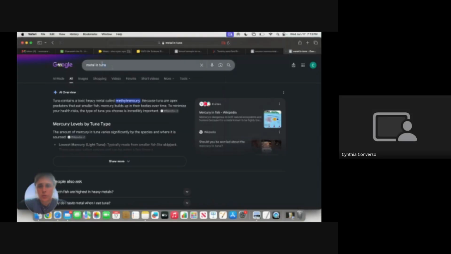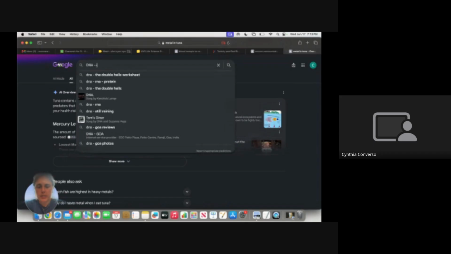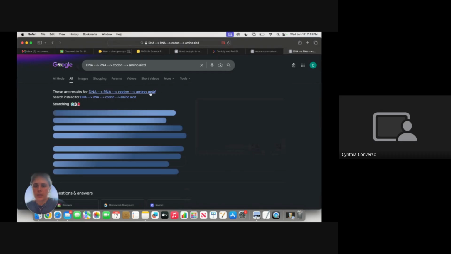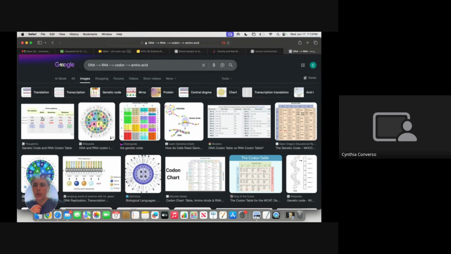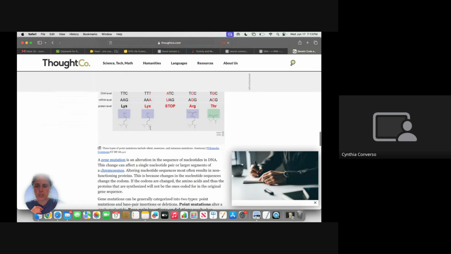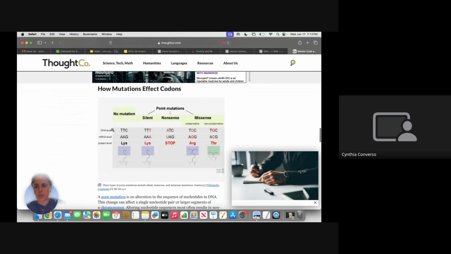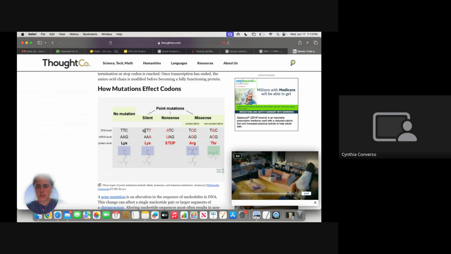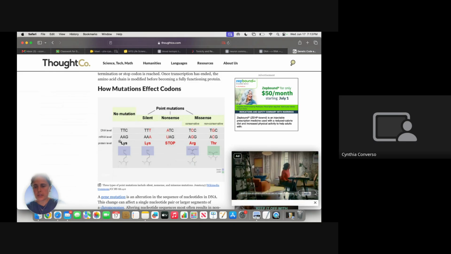All right. So you will be asked at some level to go from DNA to RNA and then to codon, and then amino acid. All right, so let's see if I can find an example. Right. So, perfect. And it may be in the context of mutations, which I think is what this is looking at here. All right, so let's see. So just write in the first 3.